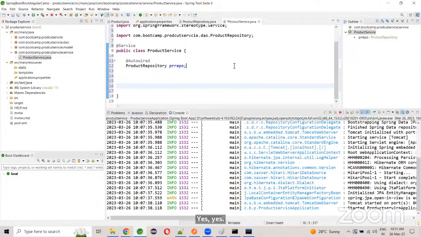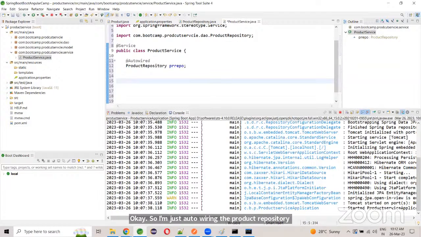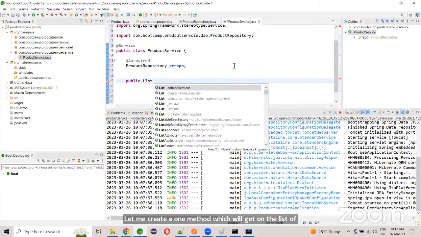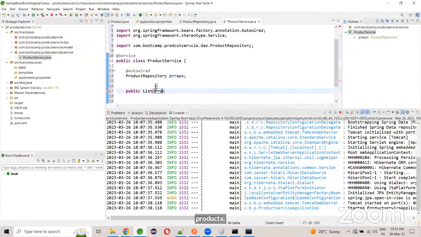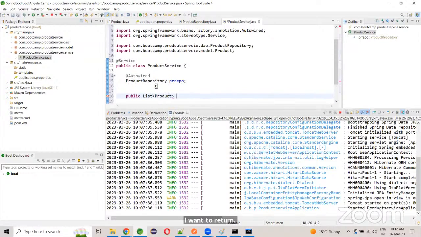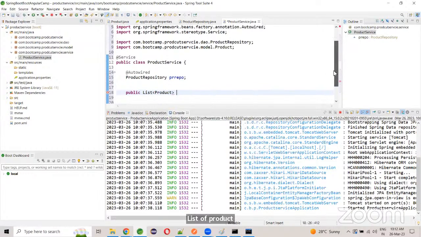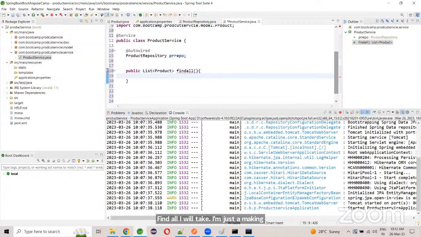Okay, so I'm auto-wiring the product repository. Let me create a method which will return the list of products. I'm taking public, the return type is a list of products. Find all I will take, keeping it in sync with the repository.